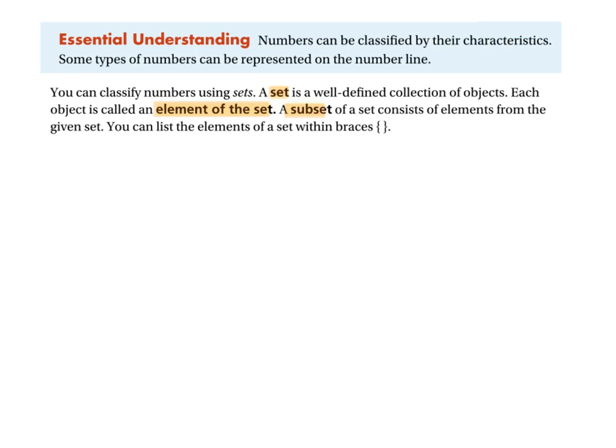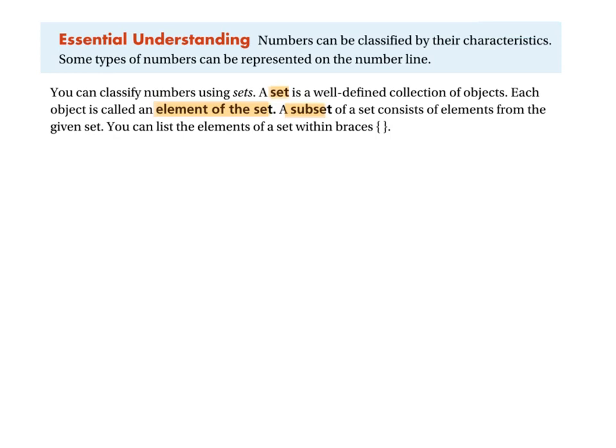And of course, some elements in the set can become a subset of that given set. So you can say, if I had the set of all of the students in Massey's algebra classes, a subset of that would be all the kids just in Massey's 1W algebra classes. Or another subset might be just the boys in my algebra classes. So you can write braces around the group to indicate that this is a set.